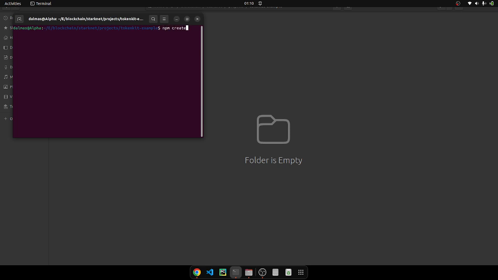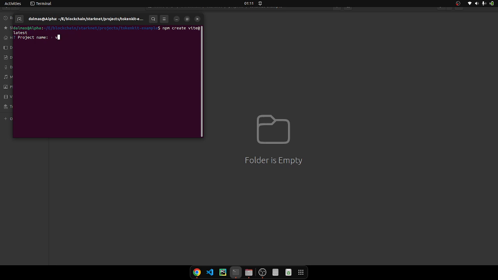Then I'm going to do npm create vite@latest. I don't think that's the thing. So I'm going to use Vite in this case. Currently I believe it's fully working with something like React Vite or React itself. I think I might be using the wrong command. Yeah, I think I have the right command.